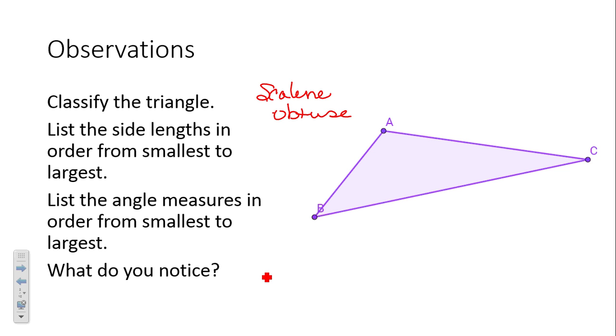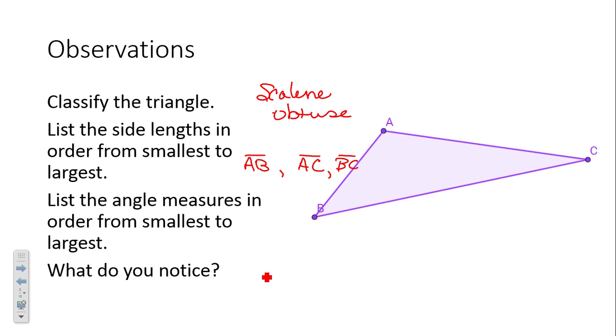The second thing I want to know is if you can tell me which sides there are in smallest to largest, and then eventually what angles we have from smallest to largest. So which is my smallest side? AB. When we write a side down, we need to write it as a segment. So on your assignment today, make sure you write segments. Okay? What's next? AC, segment AC, and finally, segment BC. Let's see if you were right.